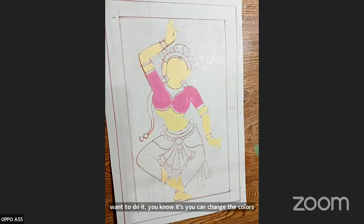Patches only come if you have made the color very watery. So don't mix too much. You should have just enough water so that your brush moves. That's it. If you mix a lot of water, then you will see the patches on the canvas.